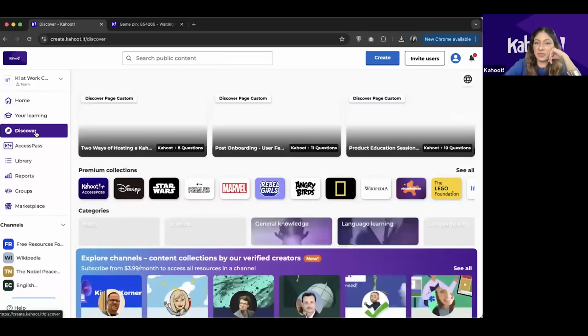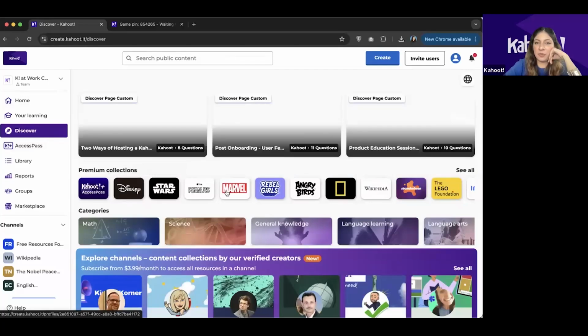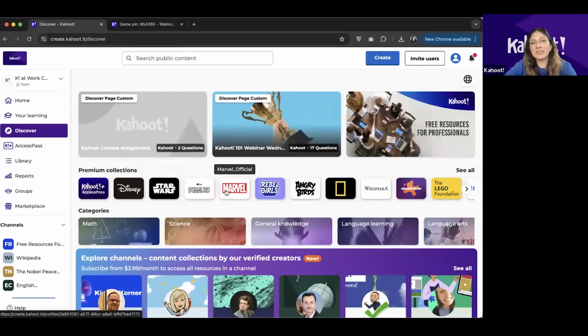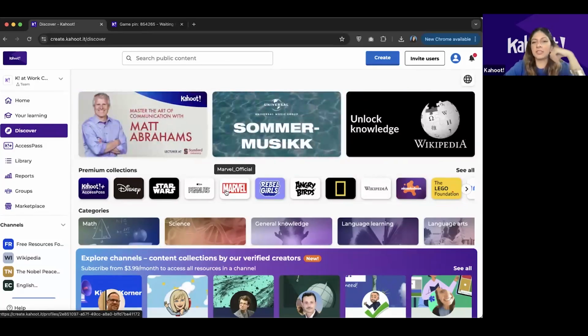You can go to our Discover tab, which has content from our premium partners, as well as a lot of other creators that choose to make their materials public. It is a choice, though. So your materials are private by default. Within business accounts, you can't even make it public if you wanted to. You have to go through a process. So you'll apply for a verified profile. You have to be on a specific subscription type, etc.